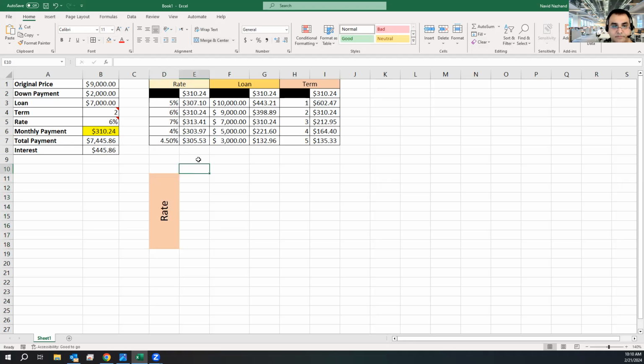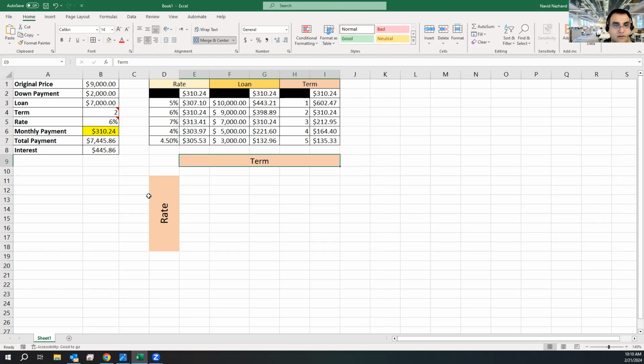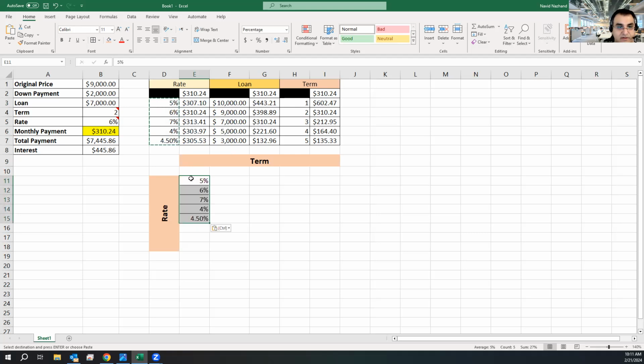Okay, and then in this area, we are going to look at different terms. Term. Making this one a little bit smaller, 16, or maybe 14 would also work. And I select both of them, choose both. Now, something that we are going to do, I'm going to put different rates here. So the rate here is, again, I'm just going to copy these rates that I have. I can simply use them, copy, paste. Okay, so I don't need all that space. I'm just going to reduce that.